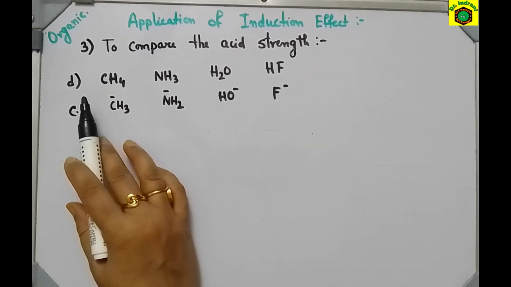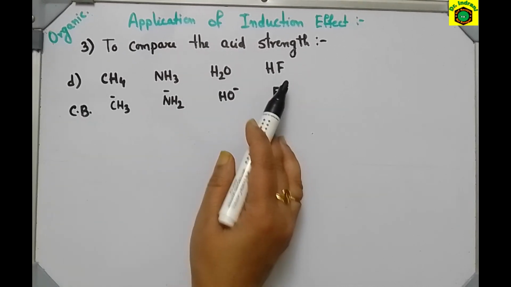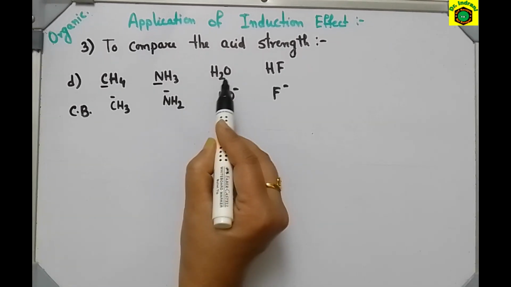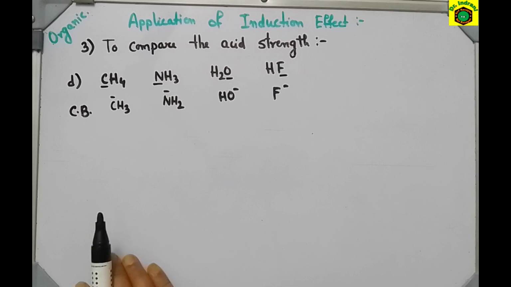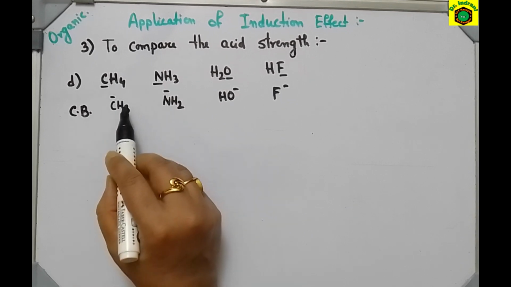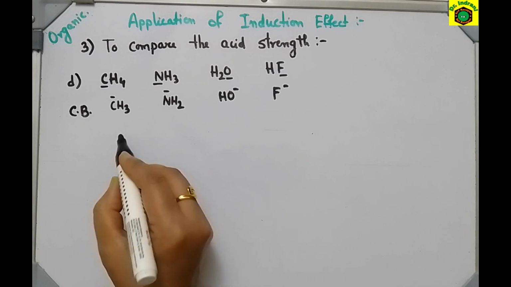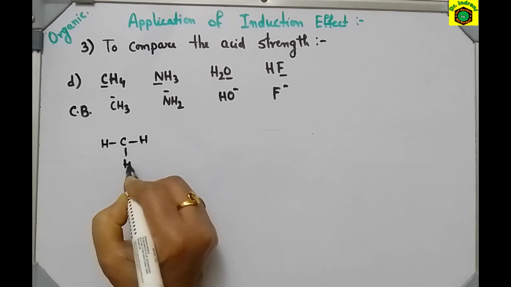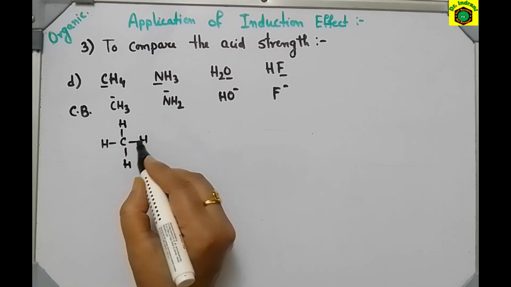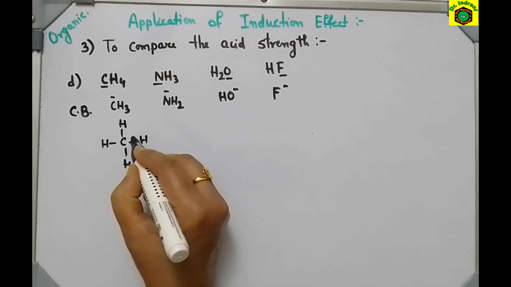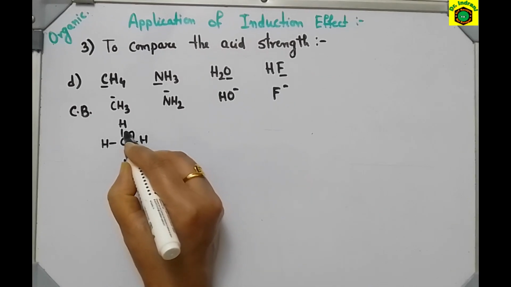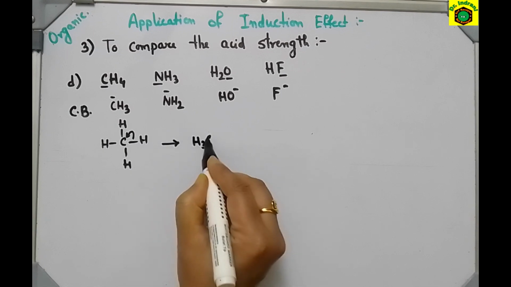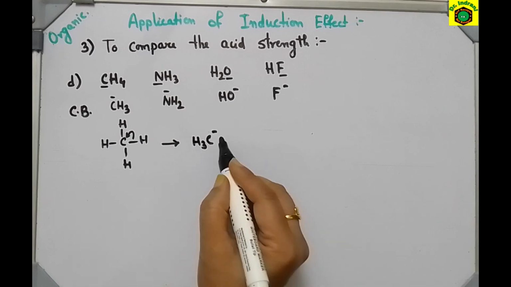Now see, you have to compare the acid strength of the following compounds. Here see, central element carbon, here nitrogen, here oxygen, here fluorine, all are second period element. Everywhere by removal of H plus we are getting this anion. For example, this is methane. So to check its acidic strength we have to release H plus. So we have to make heterolytic bond cleavage in this direction, and here we will get negative charge on carbon, obviously with one lone pair.